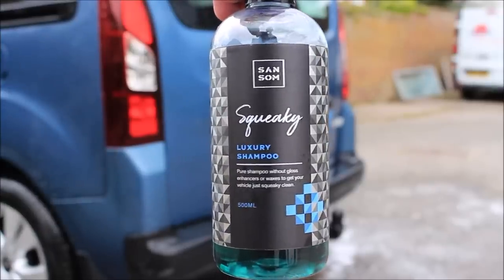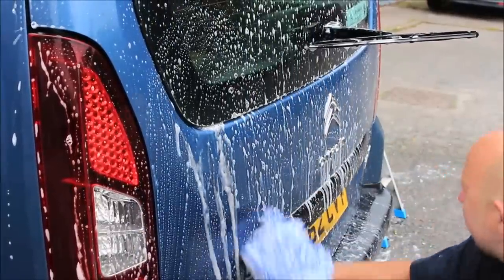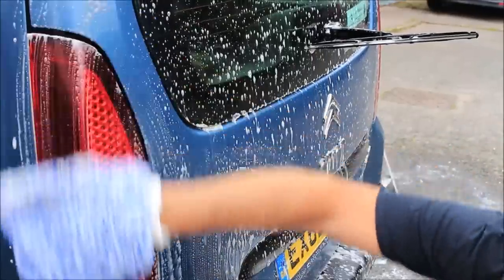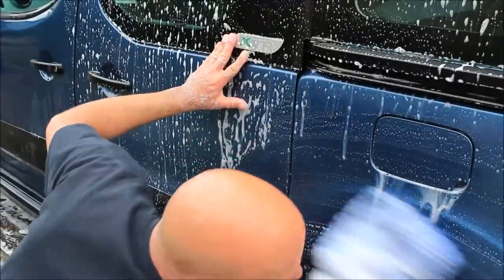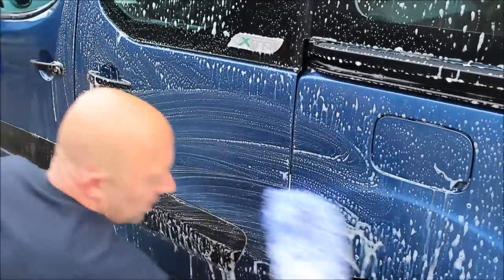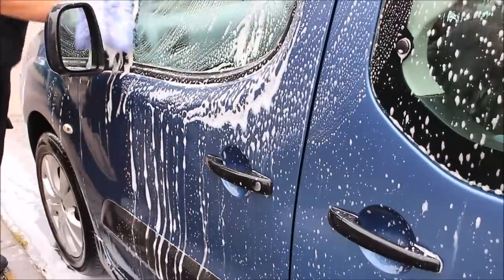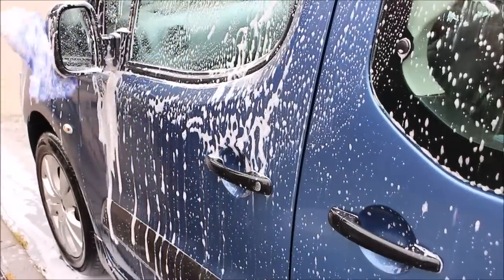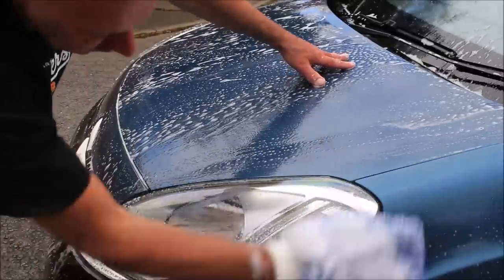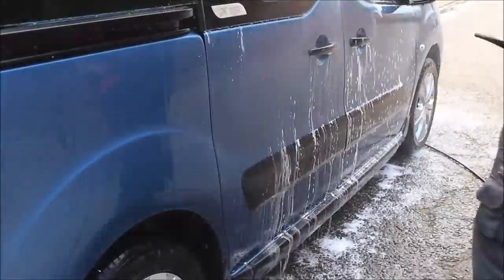Anyway, Squeaky, the luxury shampoo, pure shampoo. This was very high in suds, but it had an equal amount of lubrication, which is what you need. And you'll find it very beneficial on these kind of first time cleans, or first time cleans in 2 years. Also doing this, if you're a bit slow at washing, you might find it starts to streak. This is one of the very few shampoos that doesn't streak. I found some shampoos leave some streaking issues. Now, I'm a bit slower because obviously I'm moving a camera. Didn't have any issues on the day with this.